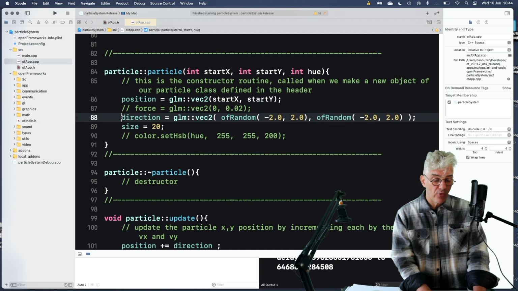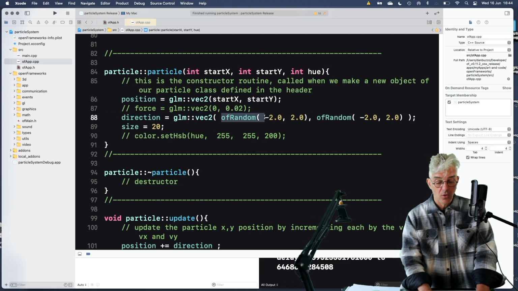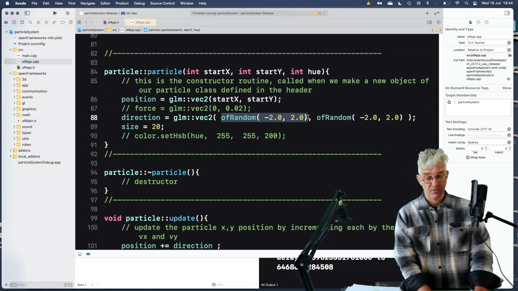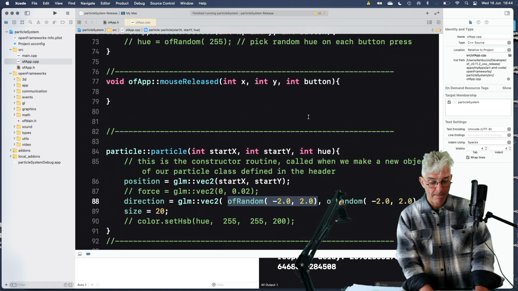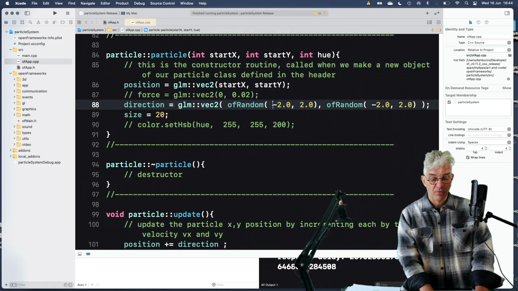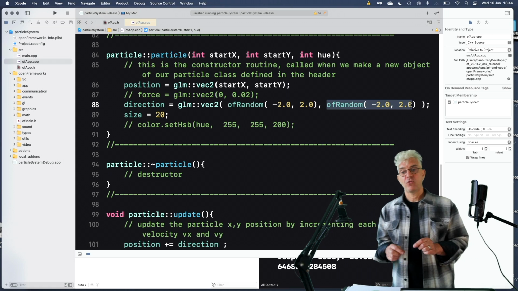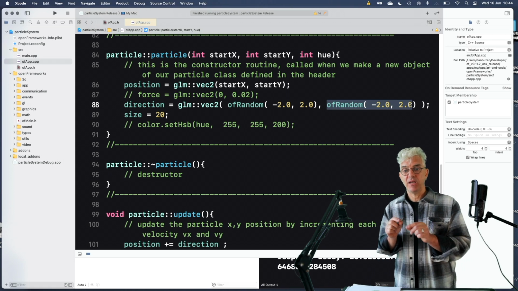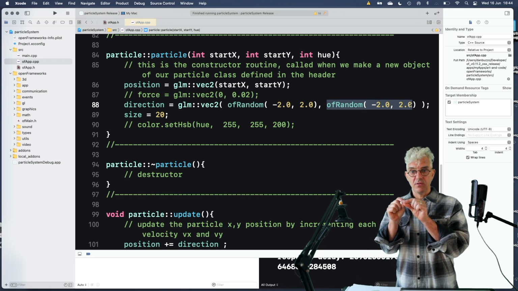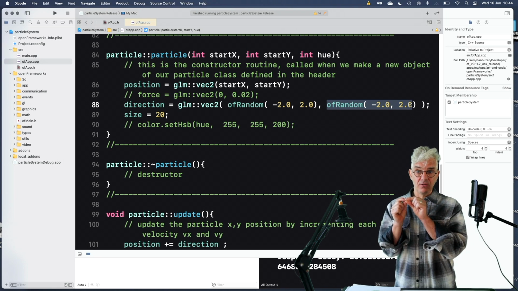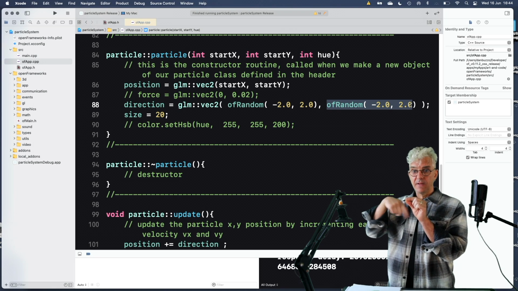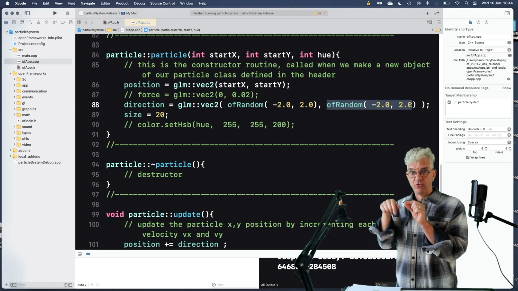And the direction, again, is going to be a vec2, a random x direction. So we're going to say random of -2 to 2, and a y direction random of 2 to -2. So when we make a new particle, we're going to give it an x and a y position, and we're going to give it a direction randomly in any direction of x and y.